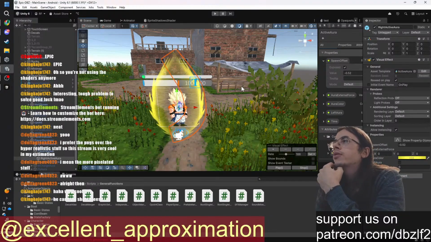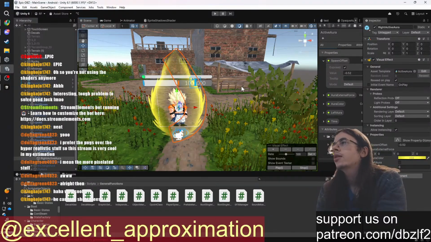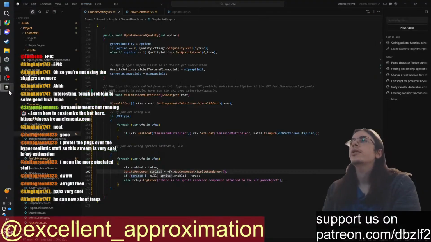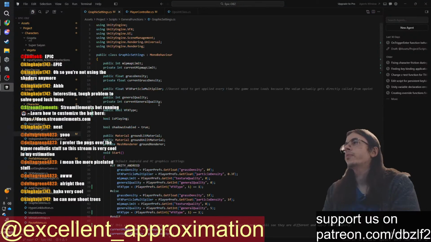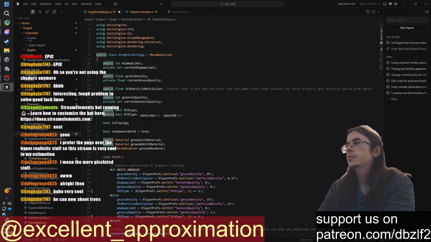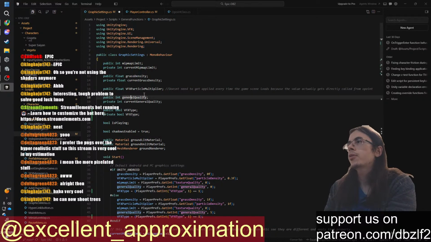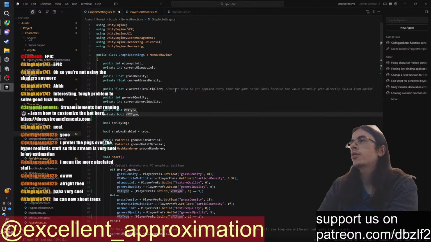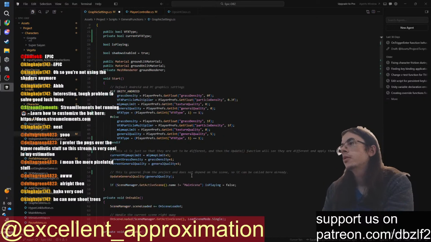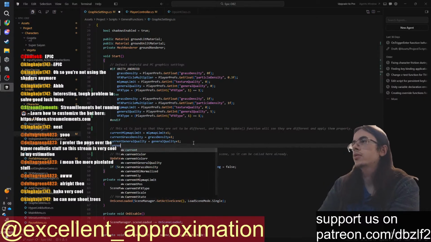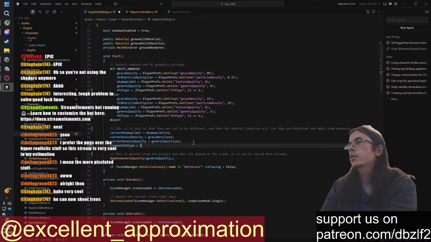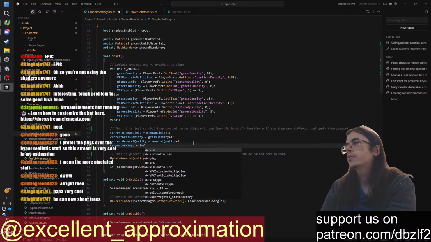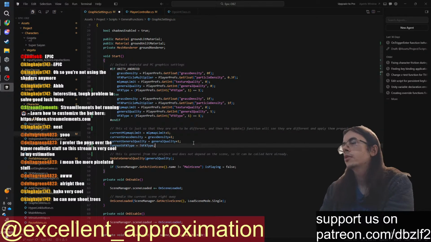And in order to do that, I need to go through all of the characters that are on the scene and access their aura components, which means I need to use the same thing I use for the rest of the options. I need to have the current one, and here I have to add VFX type equals that.